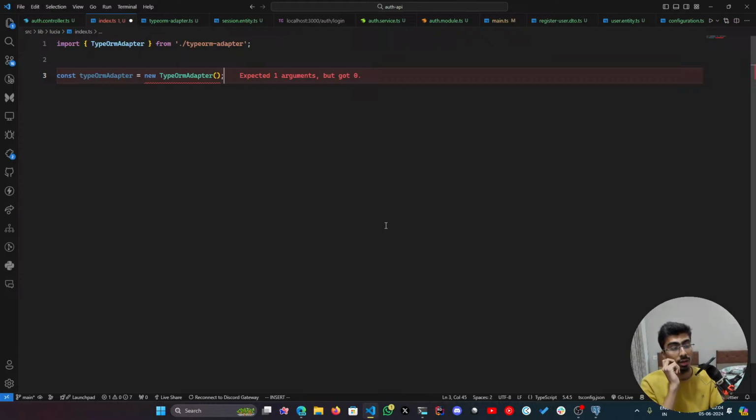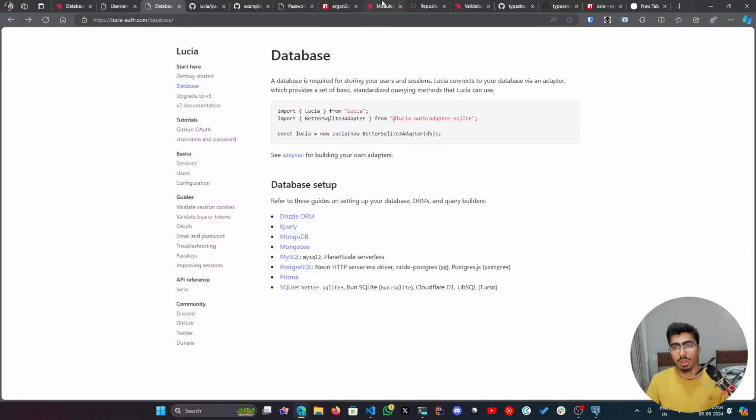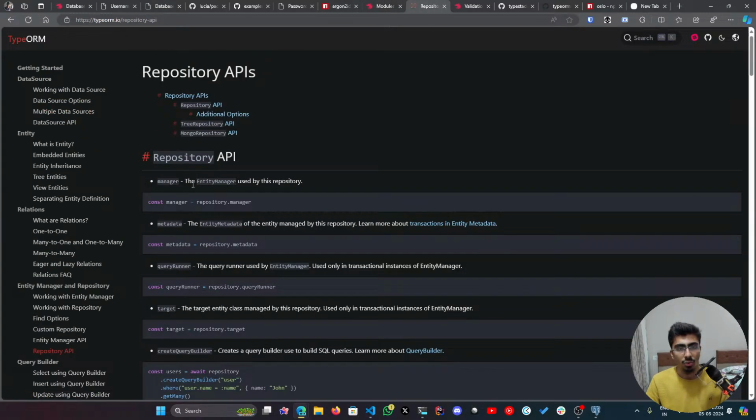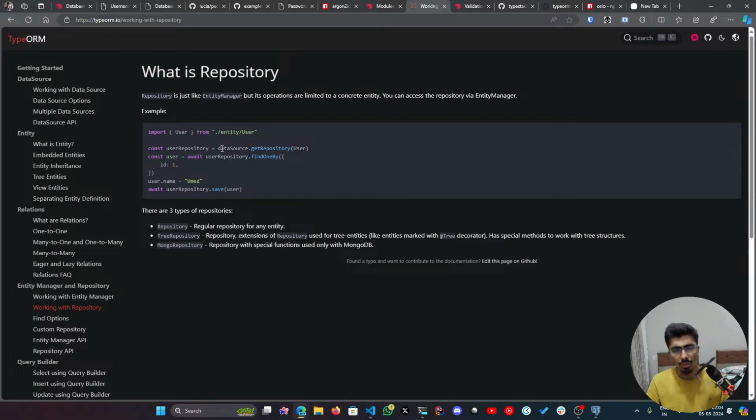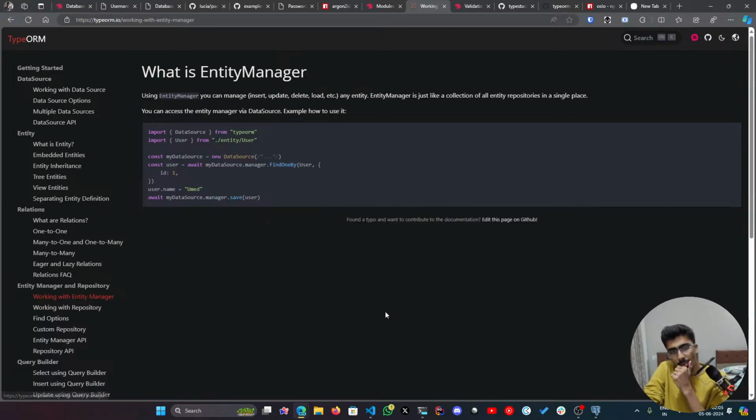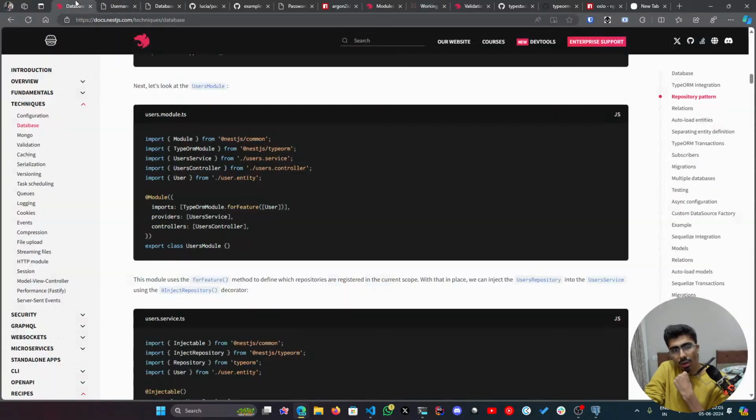How do you create a session repository? Now here's where we are using the normal TypeORM. So how do you create a repository? Working with repository, you have the data source, you can get repository from the data source, but how do you get the data source? Is that the entity manager? Yeah. Okay, let's see.